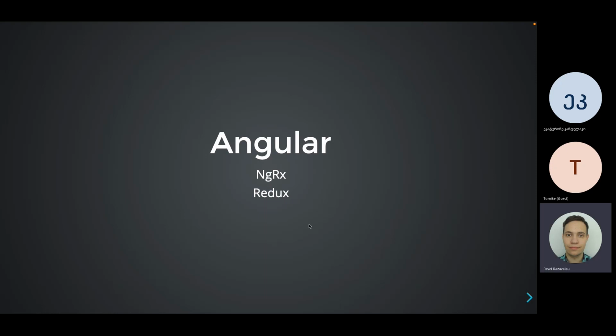So today we're going to consider how we can implement the Flux architecture in our app, and how we can set up the store management. But first, I propose to review the core principles of Redux, of store management, in case you missed something during the React course. So let's get started.